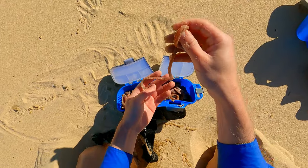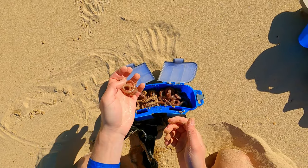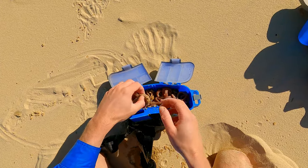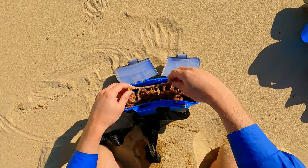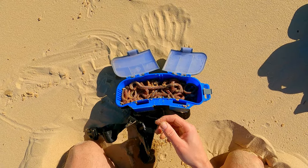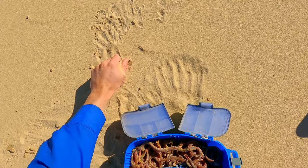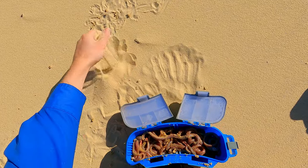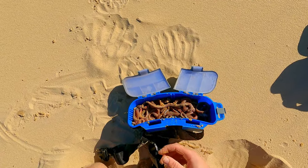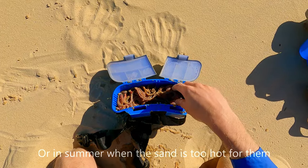Alright, now we're just going to dust our worms in some cool dry sand, and that's going to allow them to keep up to 3 days. The drier it is, the better. So if you've only got damp sand to work with, they're only going to keep good for maybe a day and a half, 2 days. So it's often handy to have at home just a nice stack of dry sand. That way if you go worming and it's been raining or a bit dewy and whatnot, you're going to have some dry sand at home to treat them in.